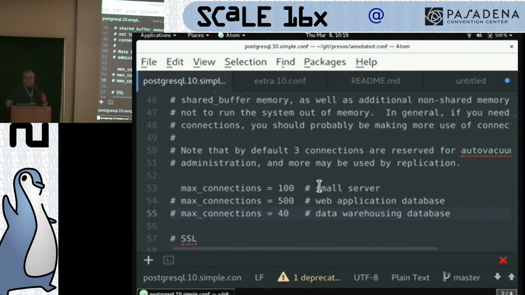The second thing that you often need to set is max_connections. Max_connections is how many connections Postgres will take before it stops answering them. And unfortunately, setting this is fairly application workload dependent. As in, you have to have an idea of what's reasonable for your application workload. Because a public web application that's using Rails or another framework, where each application backend tends to spin up a database connection whether it's going to use it or not, is going to require a lot more Postgres connections and be able to make use of a lot more Postgres connections than, say, a data warehousing analytics application where each connection represents a data pipeline that's pumping through gigabytes of data.